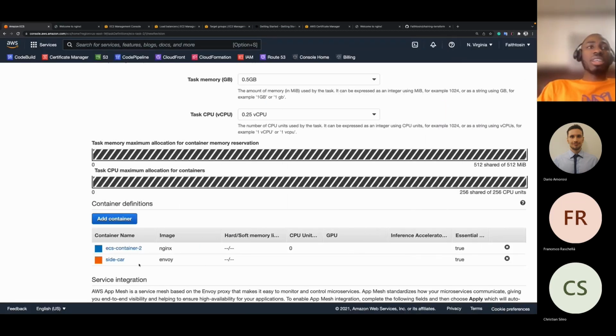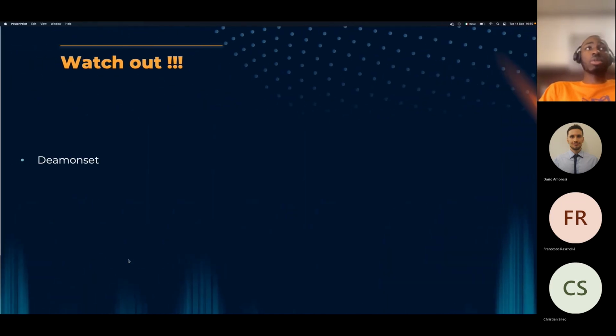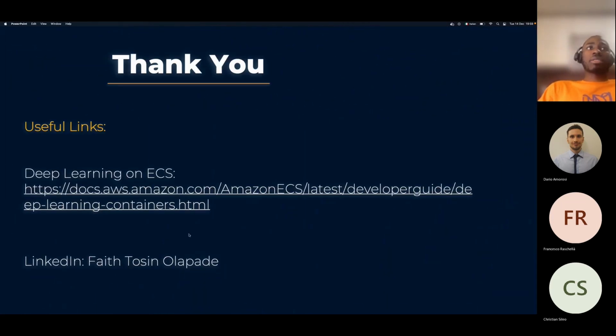But technically, you can do this instead of running a daemon set. Of course, this is more expensive, and you're running technically one sidecar with each desired number of tasks that you want. But it's something to take note of. If daemon sets are really something you need, then maybe ECS Fargate is not a mode you should be running in. Yeah, so I think that concludes my presentation.